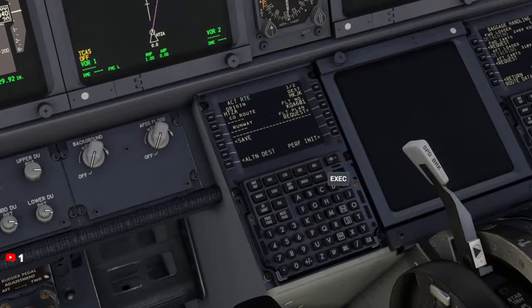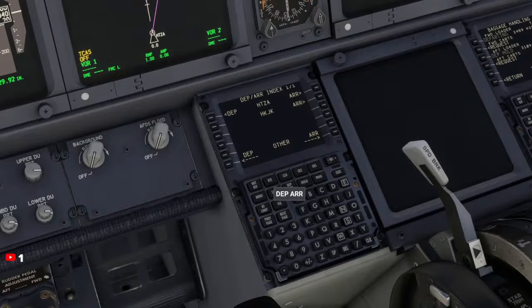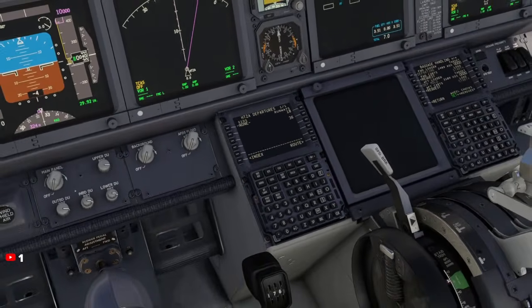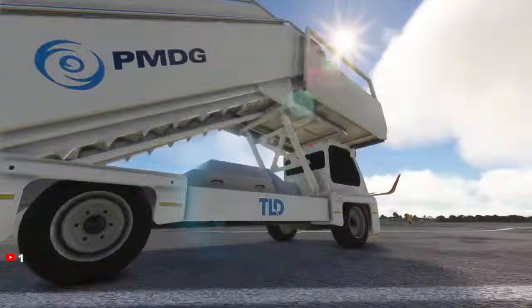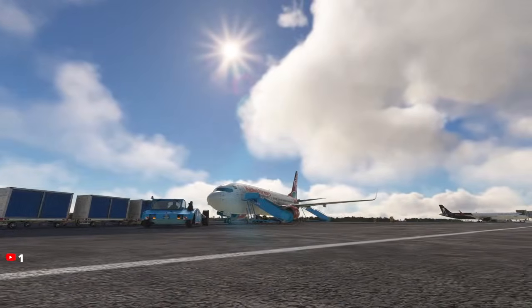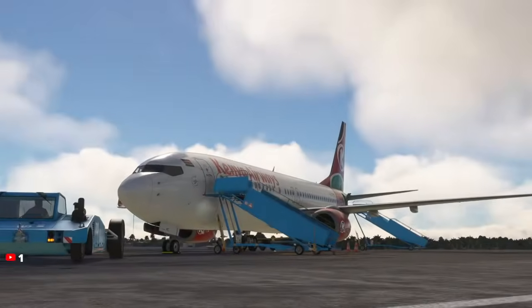Let's activate that. So let's look at the boarding. There you go, the stairs have been attached. Beautiful morning in Zanzibar.